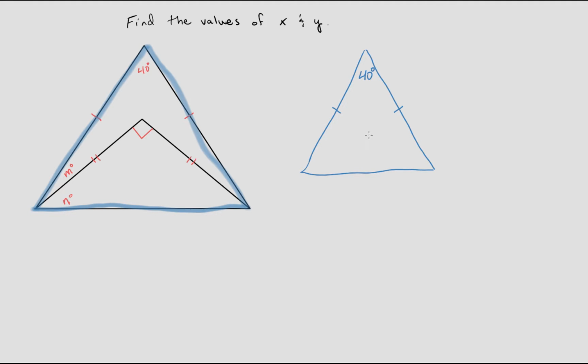Now, what I was going to point out that's not entirely obvious is this angle right here. And we have a couple of ways that we can go about this. I'm actually going to do it in a really algebraic way. And that is that this angle right here is that angle right there. And so what does it equal? Well, if I take this angle measurement m and this angle measurement n, and I add them together, that totals up to the entire angle here. So I'm actually going to put that right here. And since it's isosceles, I know that this angle is congruent to this angle here.